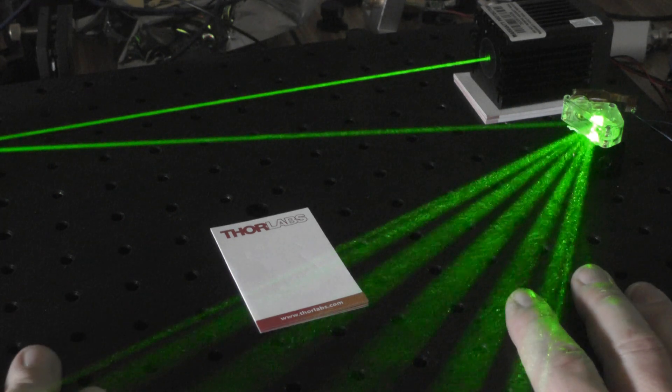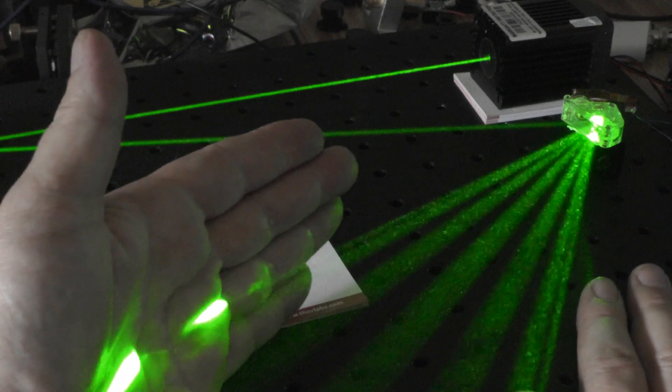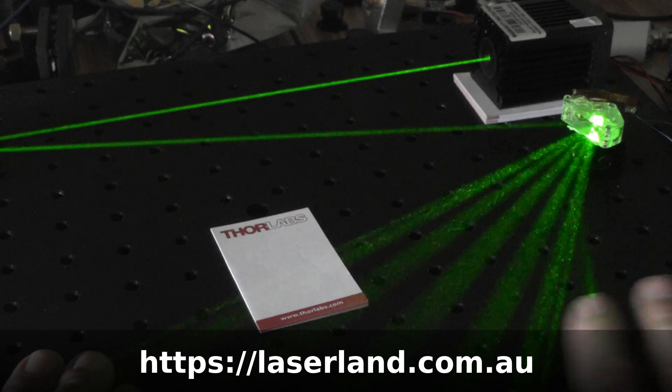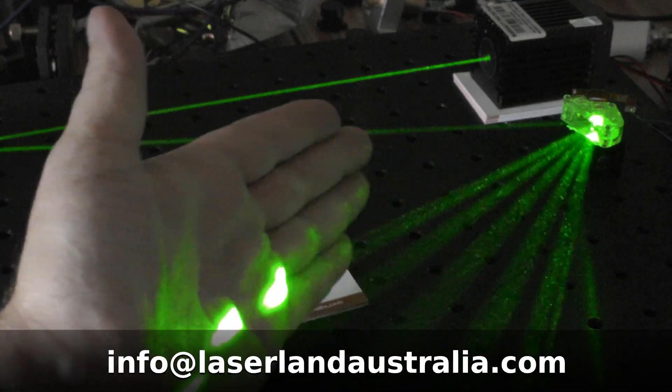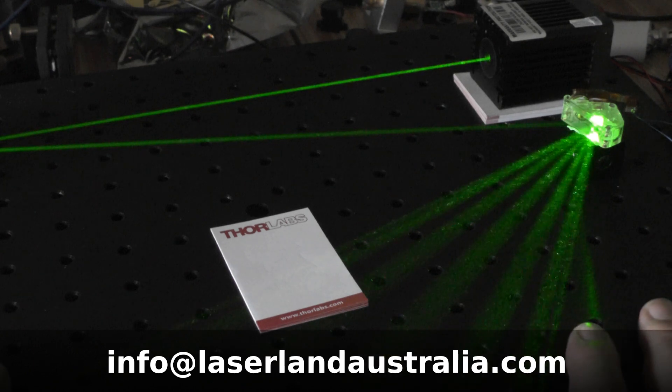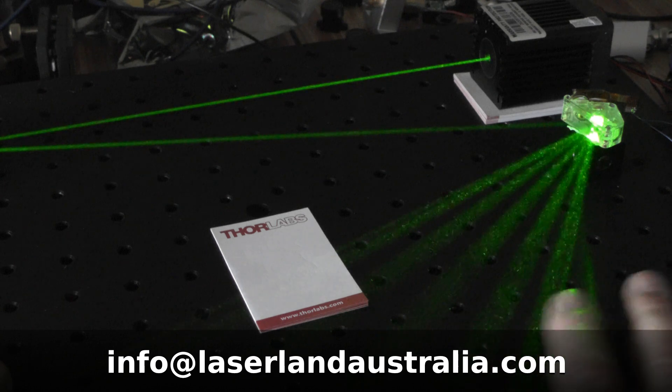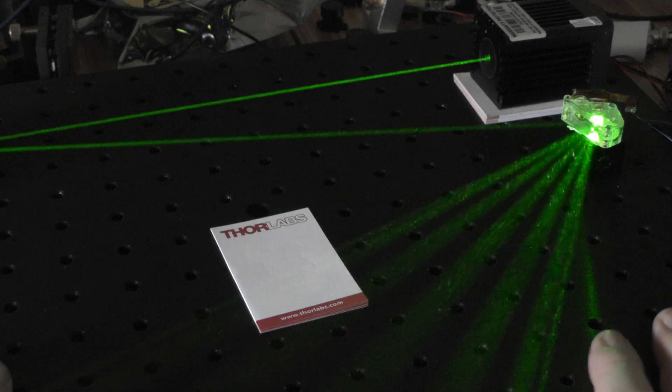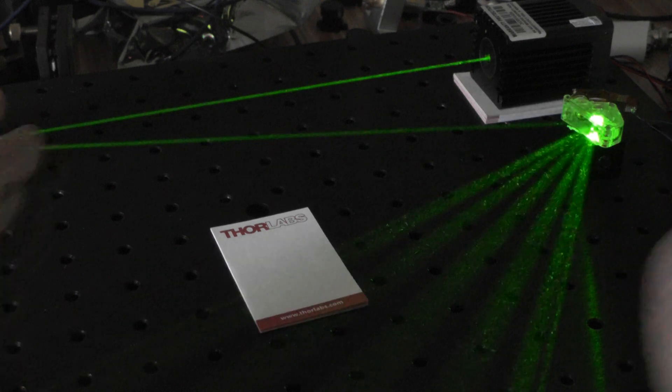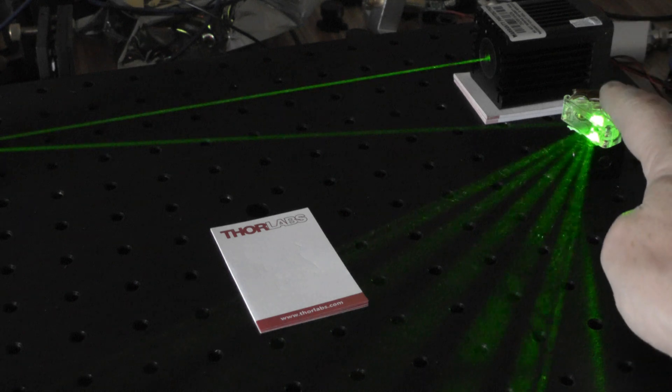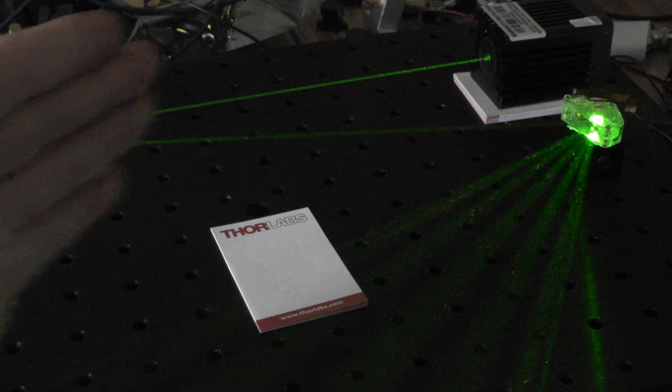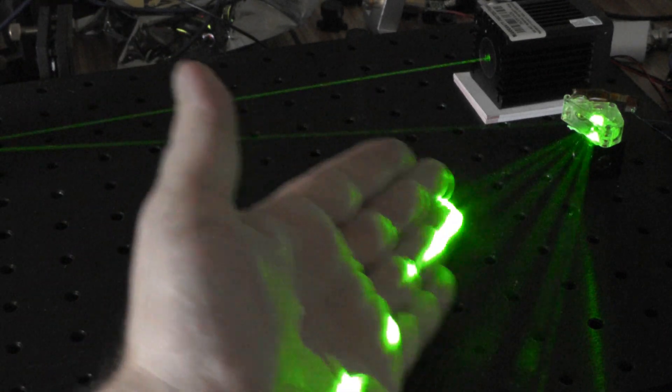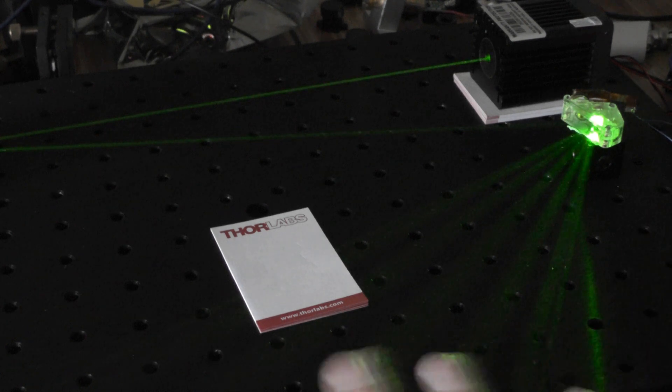If you're in the market for a yellow modulatable DPSS laser, I would highly recommend these modules from Laserland Australia. I'll link them in down below. This is a sponsored video - no cash has changed hands but they've sent me the module for free to try out. It is a really fantastic module for the price point - $75 US dollars or $100 Australian, absolutely superb. Especially if you don't want to deal with the likes of Alibaba, which is a complicated process that honestly made me really nervous. It's really nice just to be able to dump some money through PayPal and get hold of one of these. The scanner mirror itself came from a previous video, torn out of a barcode scanner, so if you want to do effects like this it's really cheap and easy. For stage lighting effects or whatever, this is absolutely superb. I'm certain there'll be some scientific uses for this, like spectroscopy.